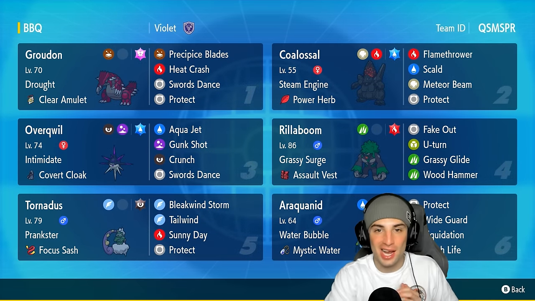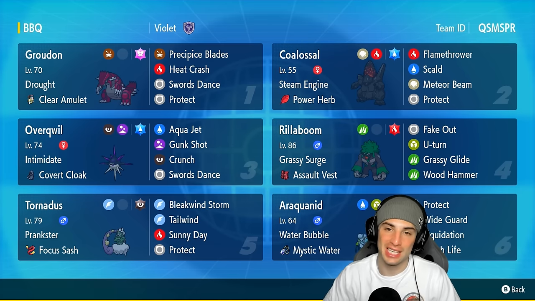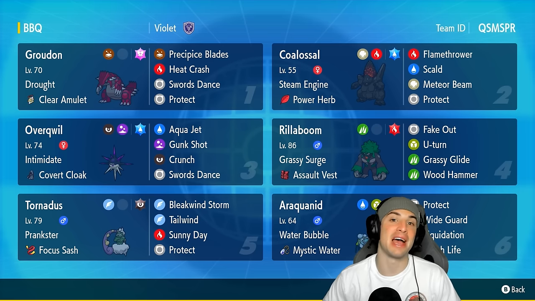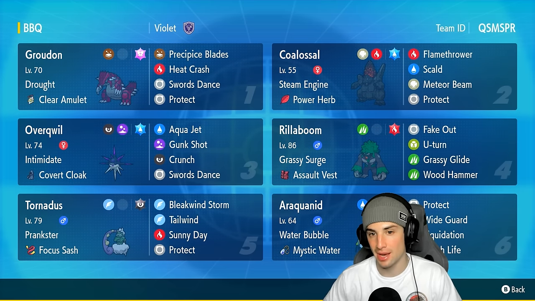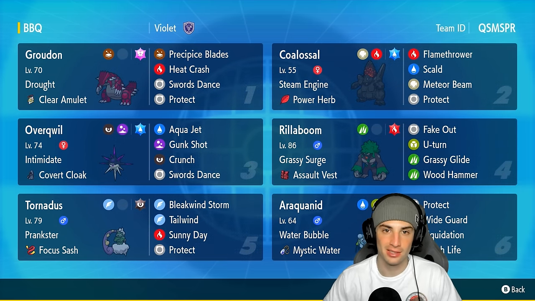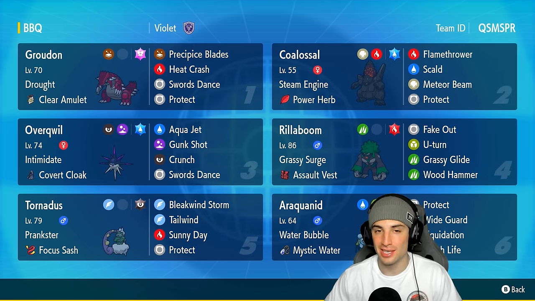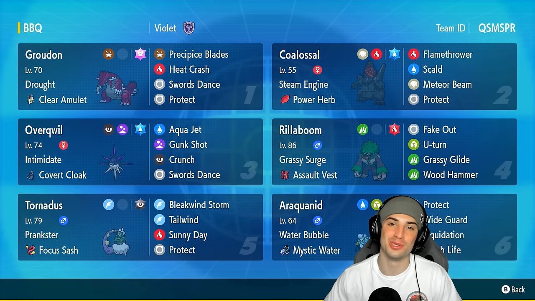Today, we are rocking out with Coalossal in Ranked Regulation G. Now, when it comes to Coalossal, this Pokemon was actually a huge threat back in the Sword and Shield days due to Dynamax. And now, in Scarlet and Violet, Dynamax is gone, which means this Pokemon is eh. It's okay. It's not that good unless you use it right. Hopefully, we're going to be able to use it right today.